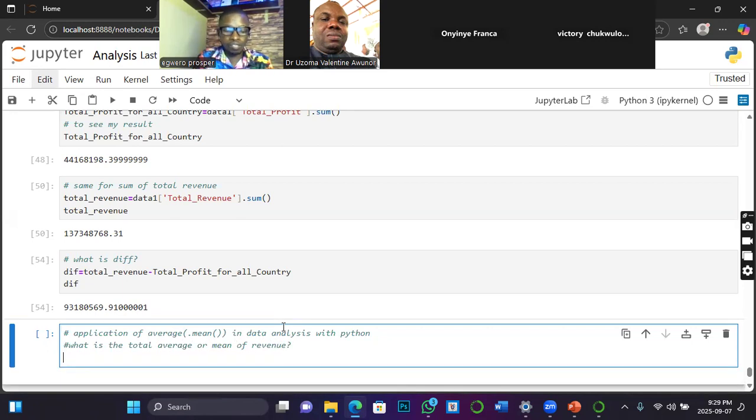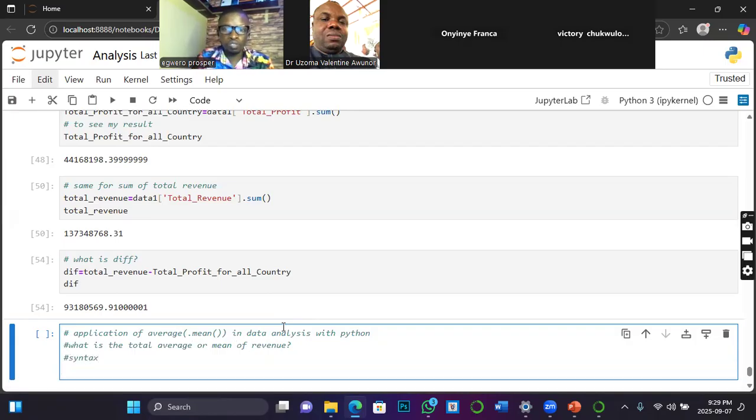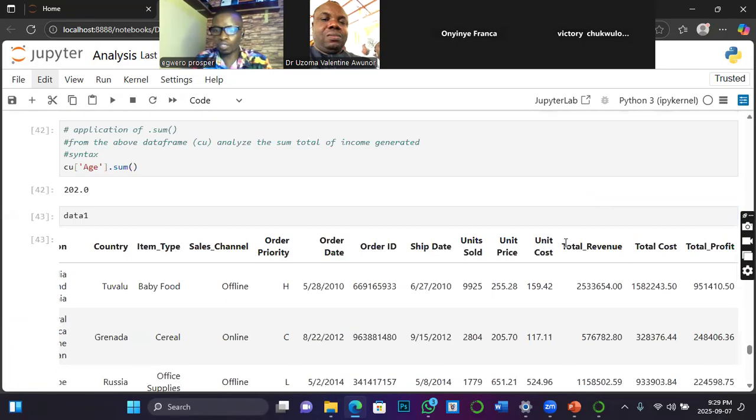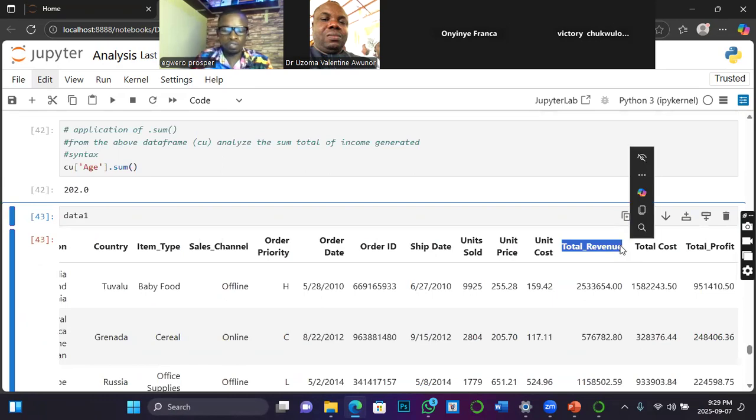So the syntax will simply be, remember, I'll say average AV as the name of the data frame where the answer will be stored. Then from the data, which is what? Data 1, select, copy the header you are dealing with, which is total revenue.